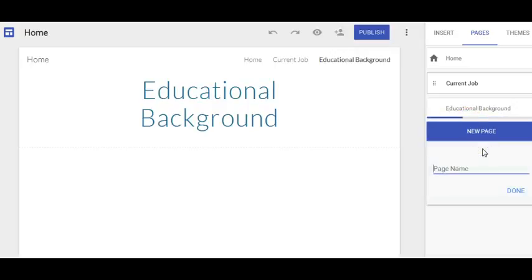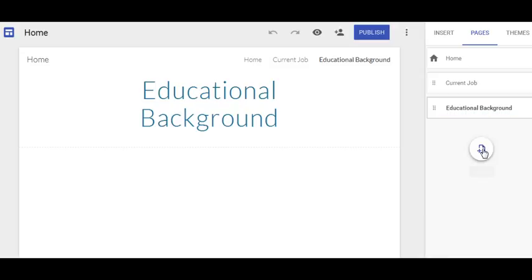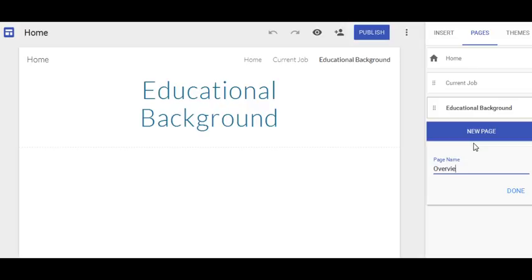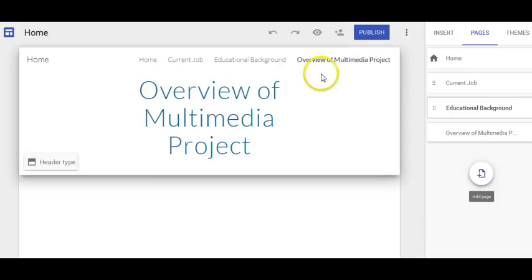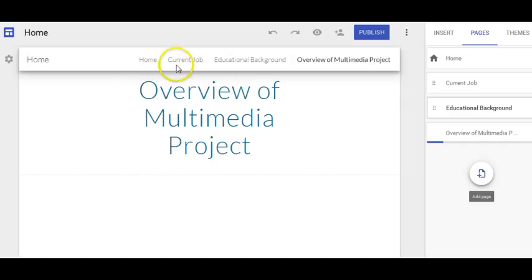And I'm going to add a third page, which is overview. Oops, it wasn't finished. I'm going to try it again. Overview of multimedia project. And you can see that up here by default all of your pages are going to appear as links that you can switch between when you're actually navigating through your project.